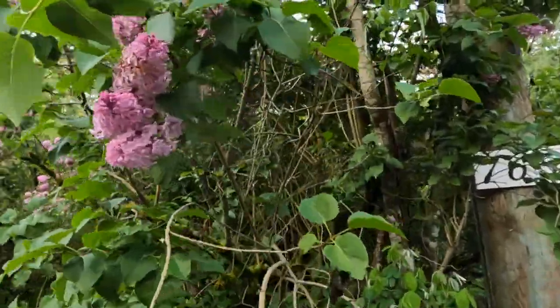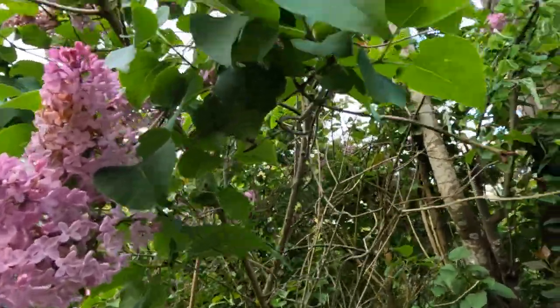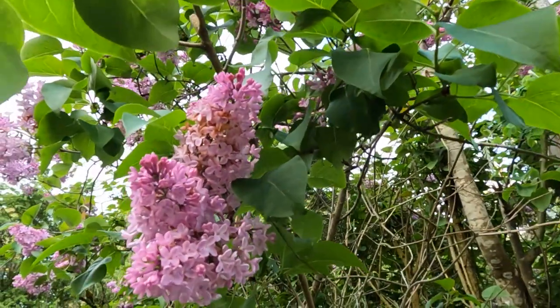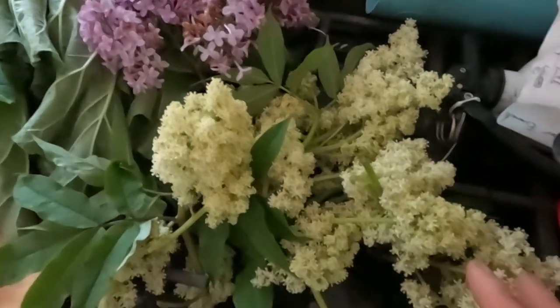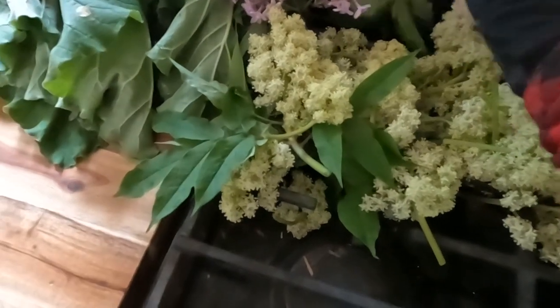I love spring, but man, things change so freaking fast. Really tricky to keep up. We have lilac bush here. Look at these beautiful flowers. You can make the most delicious cordials and ice cream with this. Look, friends, these are elderflowers, lilacs. Oh, so special. They're absolutely gorgeous.